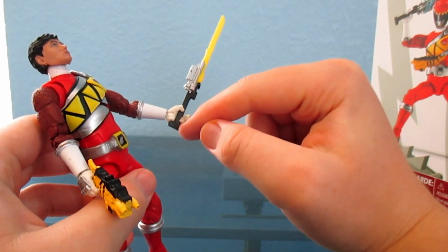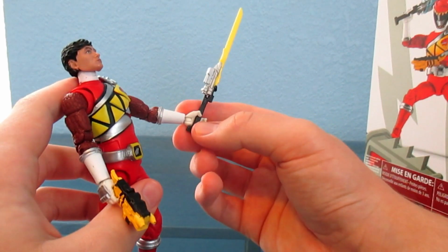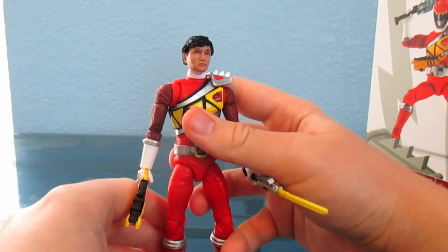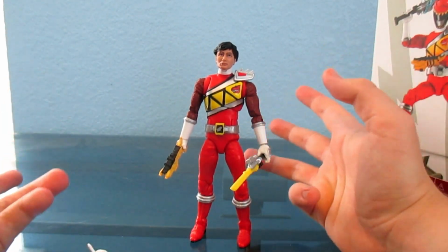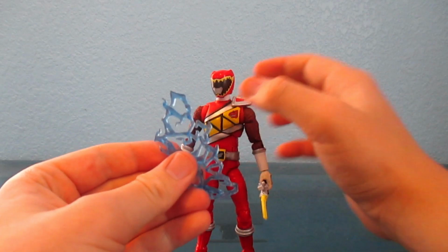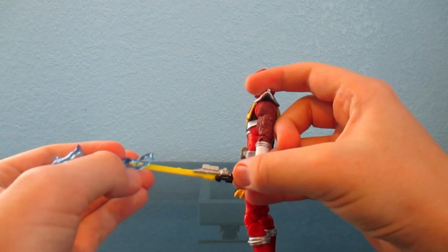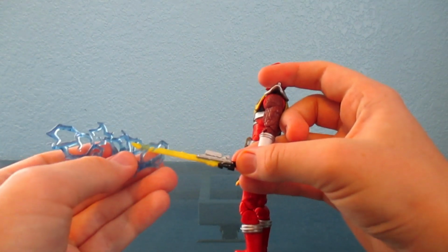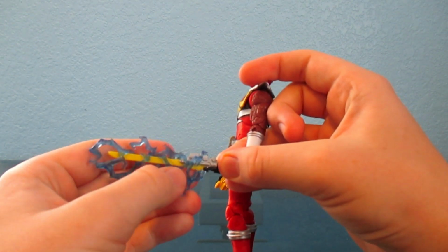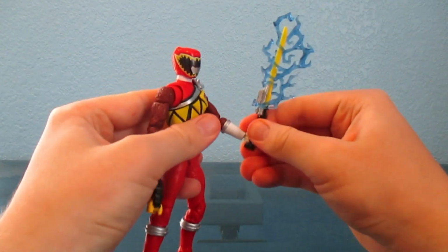And the bottom two fingers are really close to the palm, and that's just kind of gonna warp the hand, and you see where I'm getting at. Not a good idea to do this. You also get an effects part for the sword, and what you do is just slide it onto the sword like this. Just feed it through there, nice and carefully, so that way this part wraps around the sword like that, and there you go.